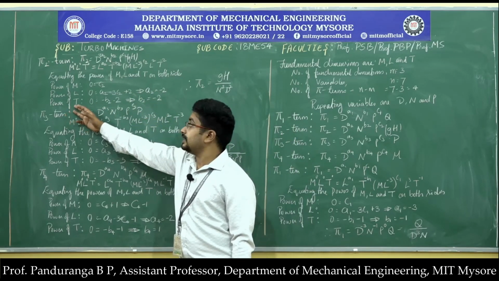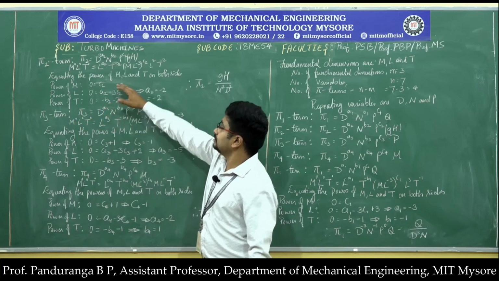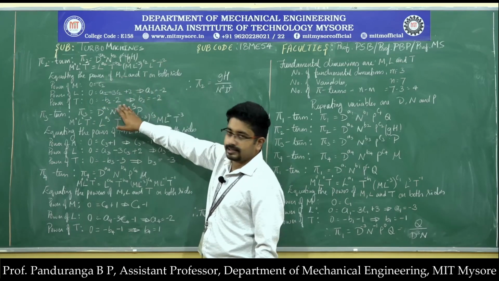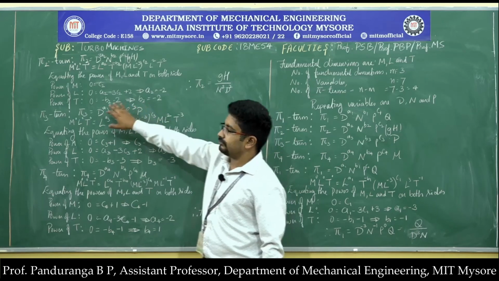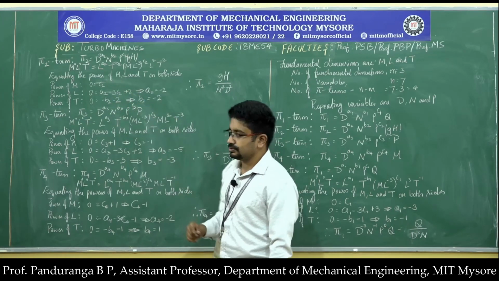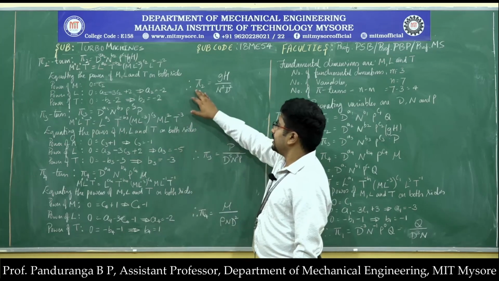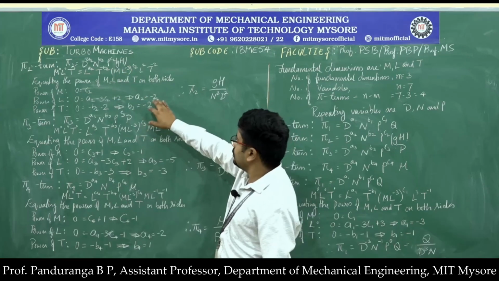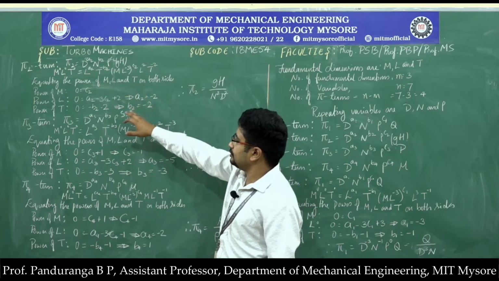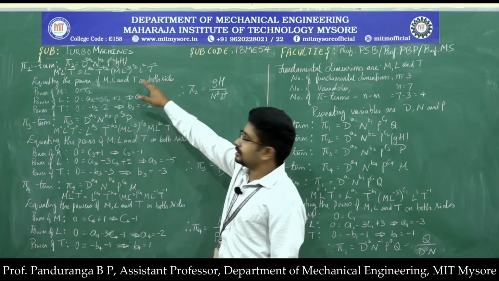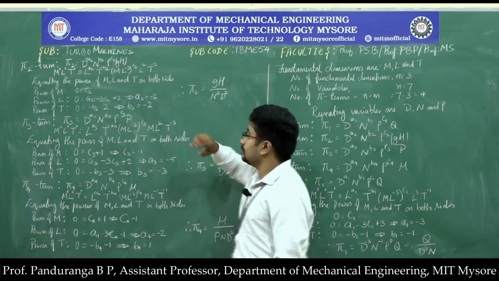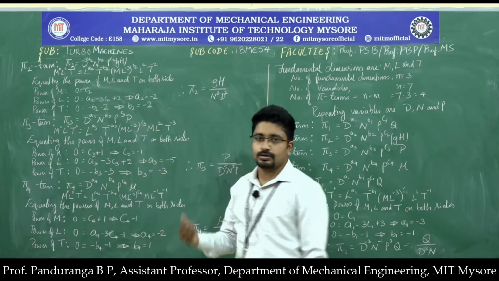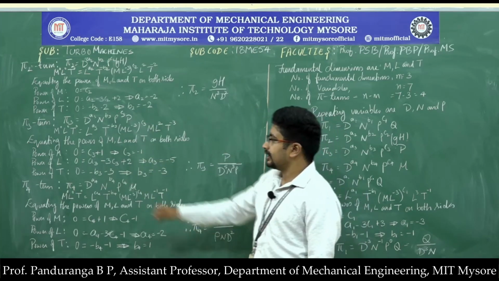When you compare the powers of t, 0 will be equal to minus b2. Here we have t to the power of minus b2 and t to the power of minus 2, which implies that b2 is equal to minus 2. So now with this we can write pi 2, which is d to the power of a2, n to the power of b2, rho to the power of c2 into gh. a2 is minus 2, b2 is again minus 2 and c2 is 0. So we get gh divided by n square d square, because both have minus 2, so both will come to the denominator.